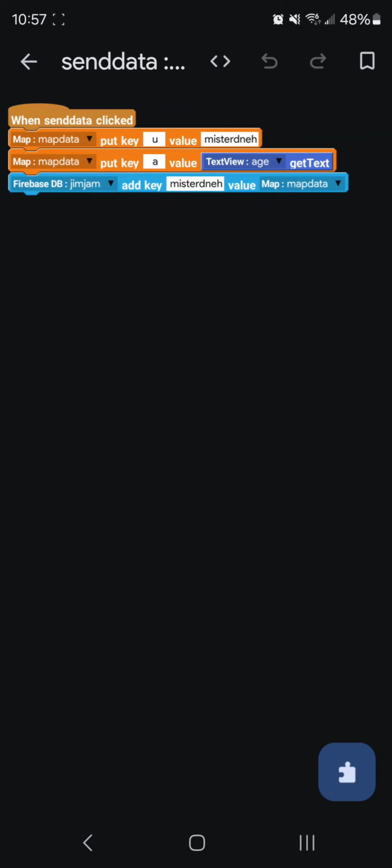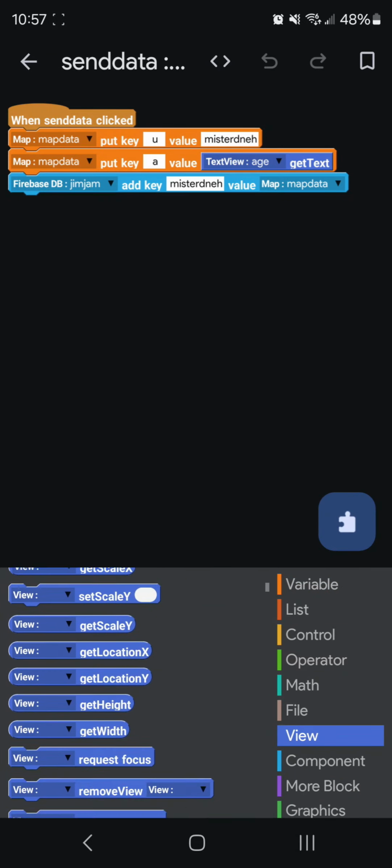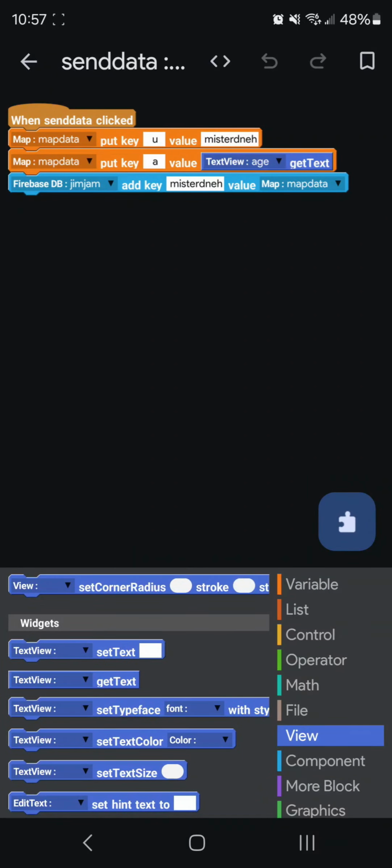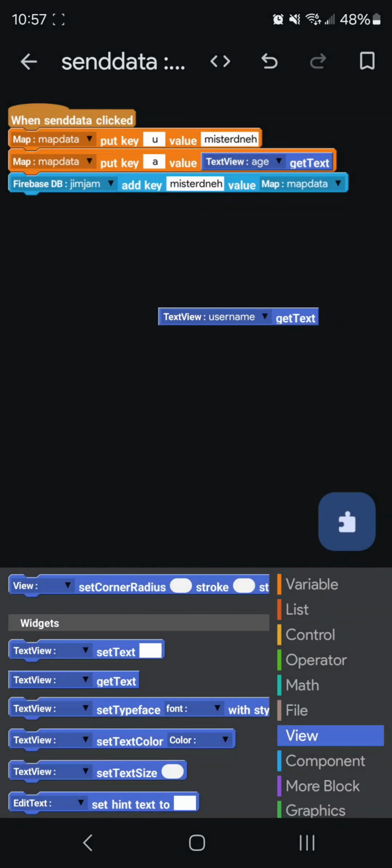Oops. And my mistake. So I just double checked why this wasn't working. It was because I got ahead of myself here. The reason why I got ahead of myself is because we ended up trying to send data specific to only MisterDNEH. So I had to backtrack, and that's why it wasn't working for a second there. So I do make mistakes myself. So there you go. So that was a little test if you guys were paying attention.